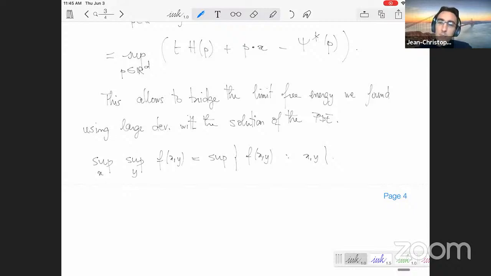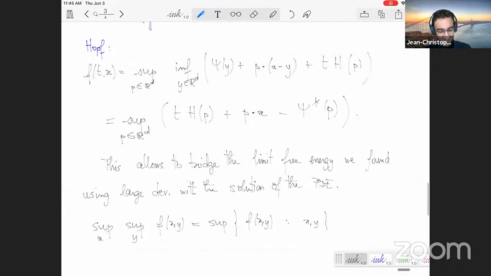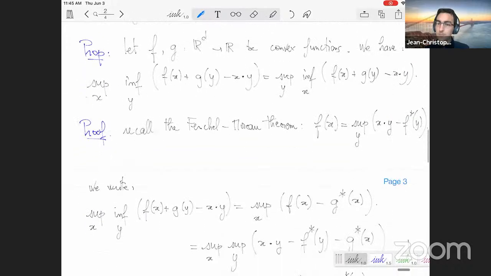Okay, so there's another question about whether the min-max theorem has some connections with constraint optimization problems. I'm not sure. I guess you mean this interchange of sup and inf. I understand you mean this result? I haven't seen this. I don't quite have much insight about this observation besides that it's there. I don't know if it's classical. I would be interested to hear if people have encountered this in other places. Of course, I don't claim originality, but I don't know of a context where it's naturally occurring.